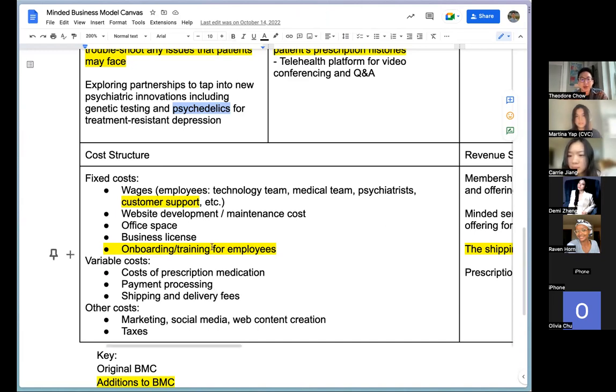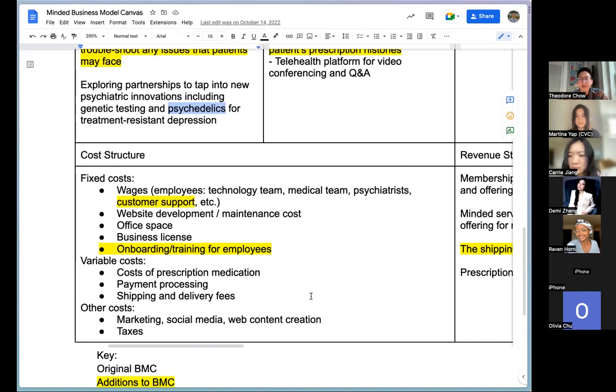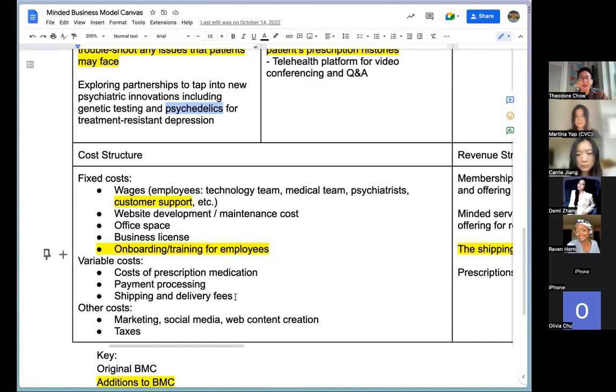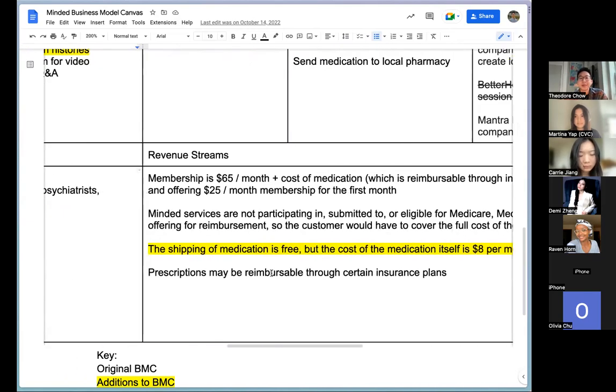And yeah, so obviously, if I had more time, I would have included the exact numbers here, but because I don't work for Minded and I don't know their business costs, I can't really say that definitively. But in your guys' case, you should definitely include the costs for each of these, and also how you project them to increase or decrease in the future, for example, how variable costs work, like how much each additional customer would add to the variable cost, if that makes sense.